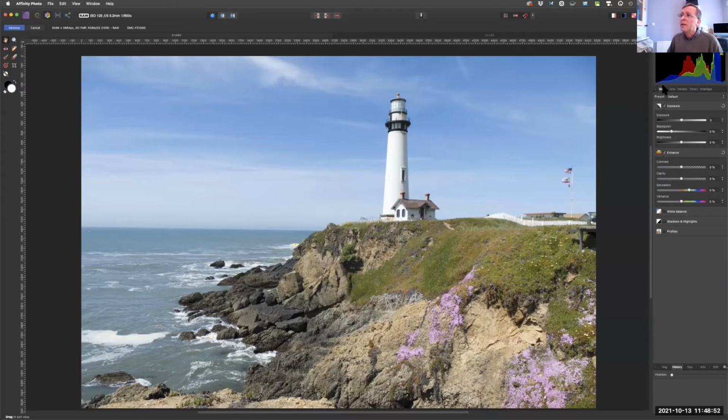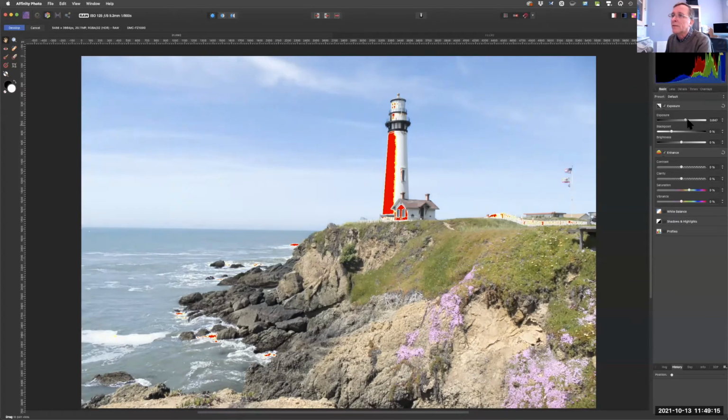So underneath the histogram, and everything is presented to you in the order that you need to work on them, are sliders that I hope you'll all recognise, because they're not dissimilar actually to Apple Photos. They're logical, they're easy to use, and just to give you an example, I'd pick up the exposure.